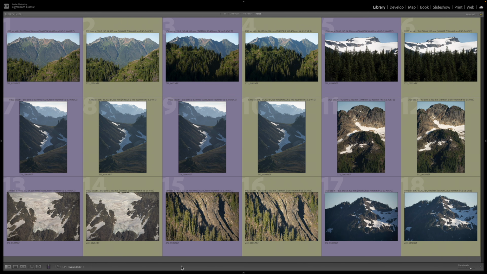Now these are all raw files, and I have made some minor white balance and exposure adjustments just so we can see what's going on a little bit better, but I haven't modified the sharpening or detail or anything like that. Most of these images were shot at f8 and ISO 64 using the 45 megapixel Nikon Z7II.